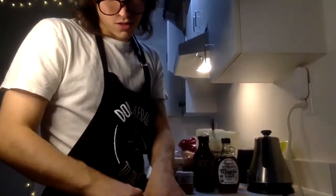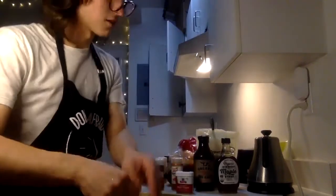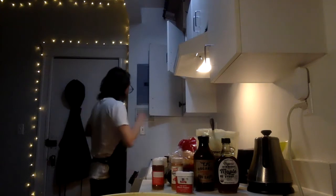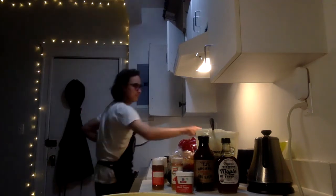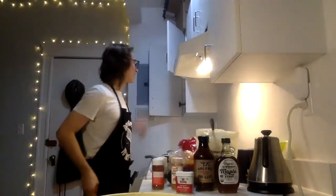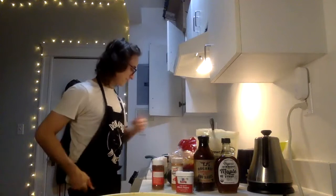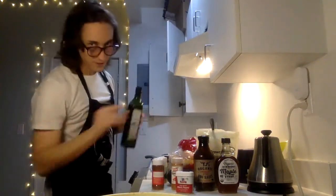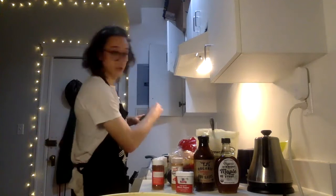We're going to heat a skillet next. I'm going to wash my hands and then grab the skillet — this is the easy part. I literally took two hours to boil jackfruit for this, so this is the fun bass part. I'm going to use avocado oil. I like how it cooks up — it has a really high heat index, meaning it gets really warm before it starts to burn, which is good because that'll allow you to get your jackfruit nice and crispy.